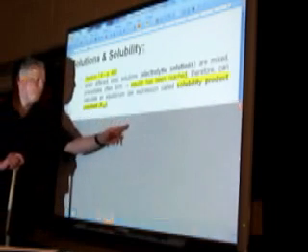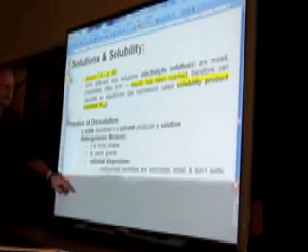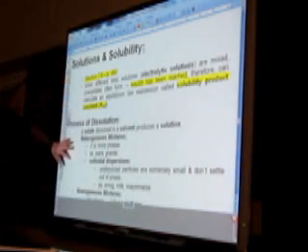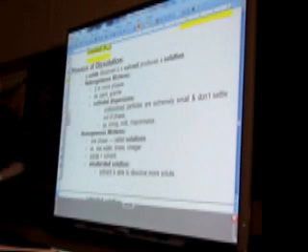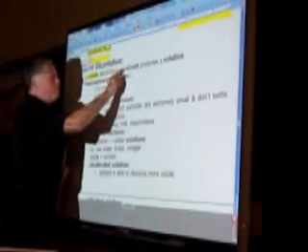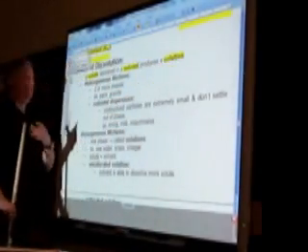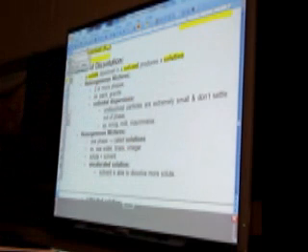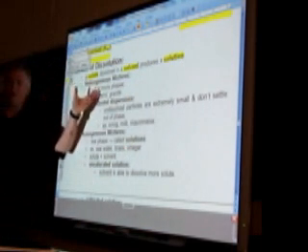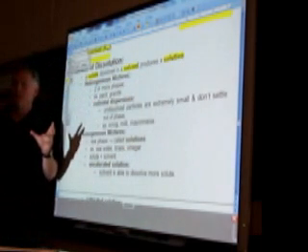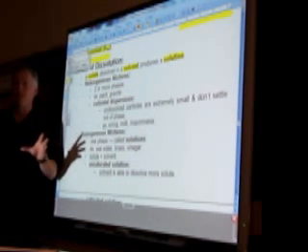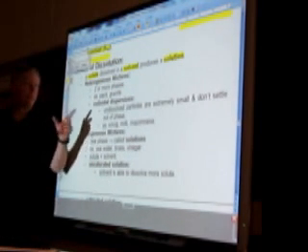Okay? Very quickly, you can read that on your own. It's basically just a review of solutions, terms, terminology, things that you have to be aware of. Okay? Solute, solvent, solution. Heterogeneous versus homogeneous mixtures. Heterogeneous, two or more phases. Okay, so we can see the individual parts of my mixture.